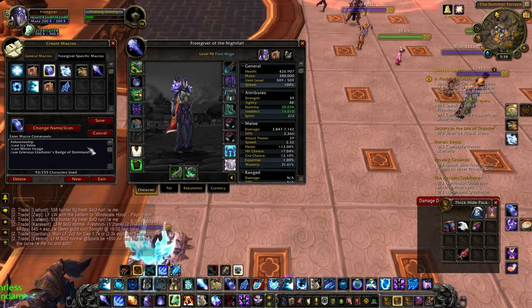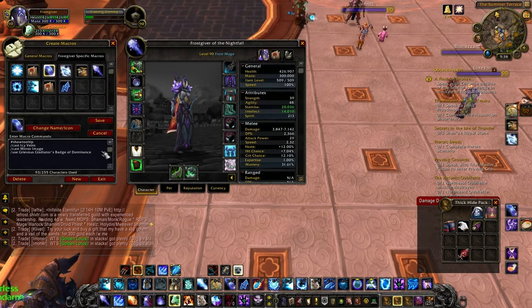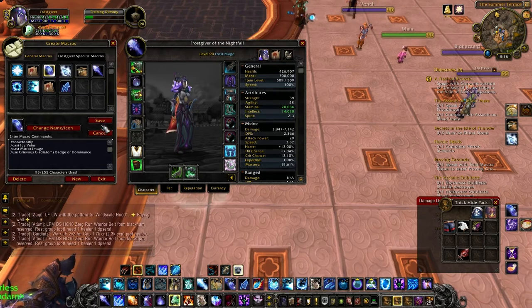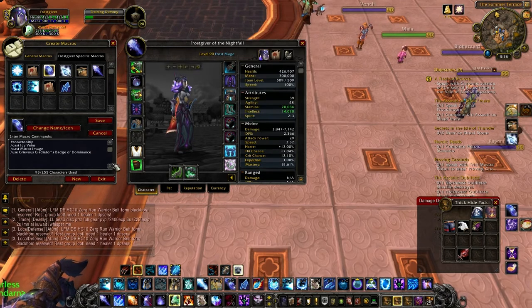So in your macro you do /use and then your badge of dominance's name. So for this case I'm using /use Grievous Gladiator's badge of dominance. But if you want to quickly put it in there, just shift click on it and it'll put it in there rather than having to type the whole thing out. But you'll need these things. You'll definitely need your trinket to maximize the amount of damage you do in your burst.